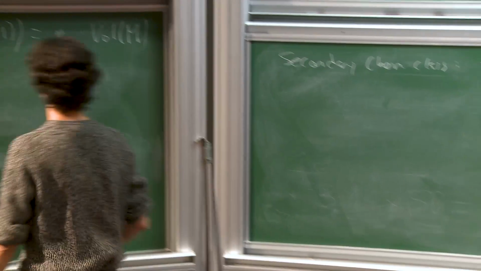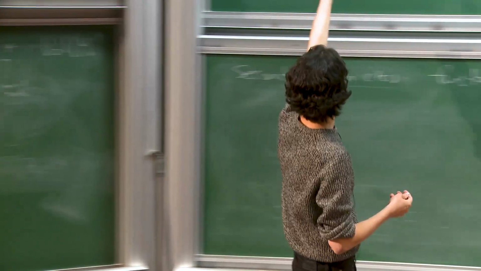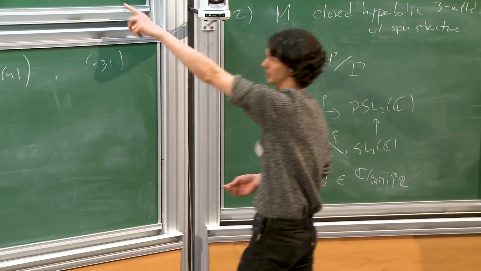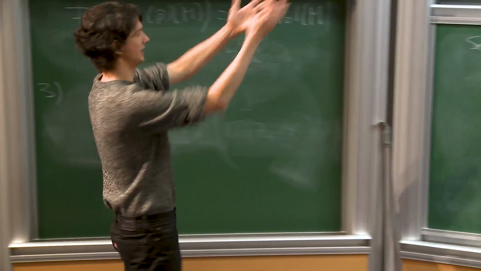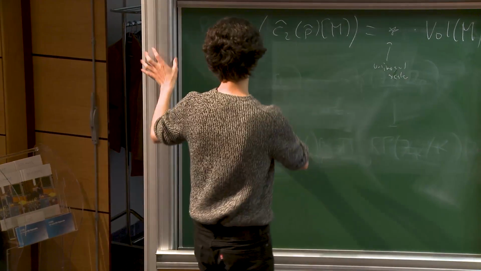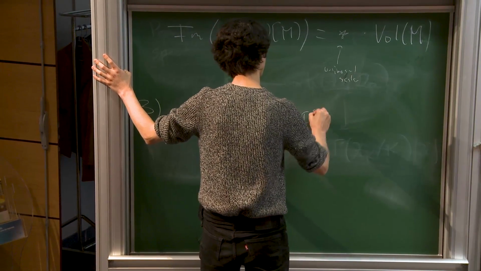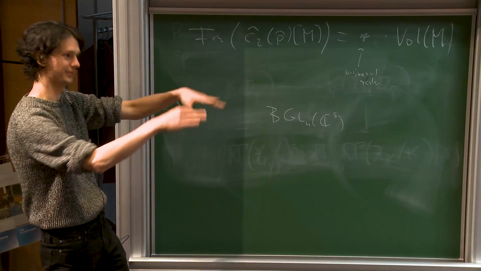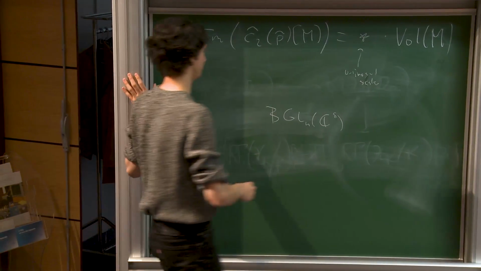Another situation you might look at is, let me tell you something else about these secondary Chern classes, which relates to the reason why it doesn't matter what you mean by space: there's a universal S you can choose, which is an anima. Thanks, Lars. Right, yeah. So the universal ones live in BGL_n(C), and you have to really think of this as C with the discrete topology, because we're looking at local systems where the transition functions, again, are locally constant. So it's like mapped to C with the discrete topology.